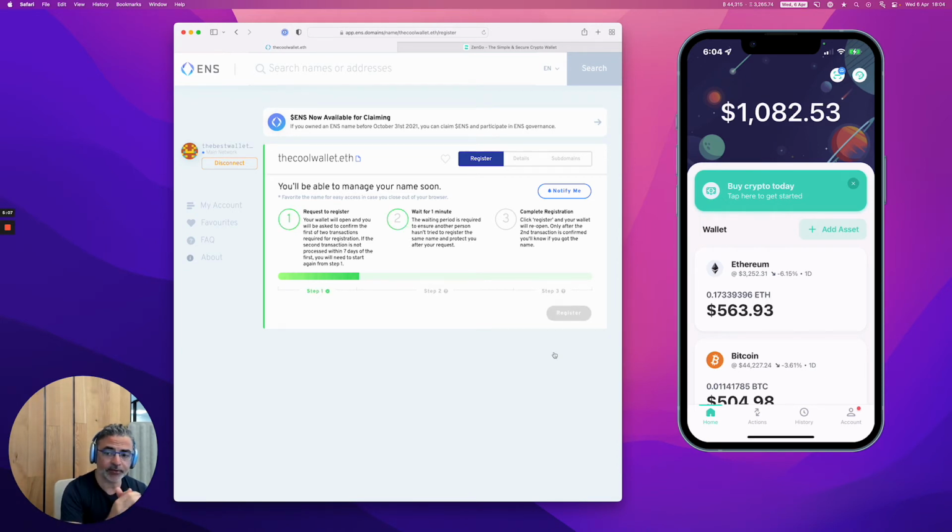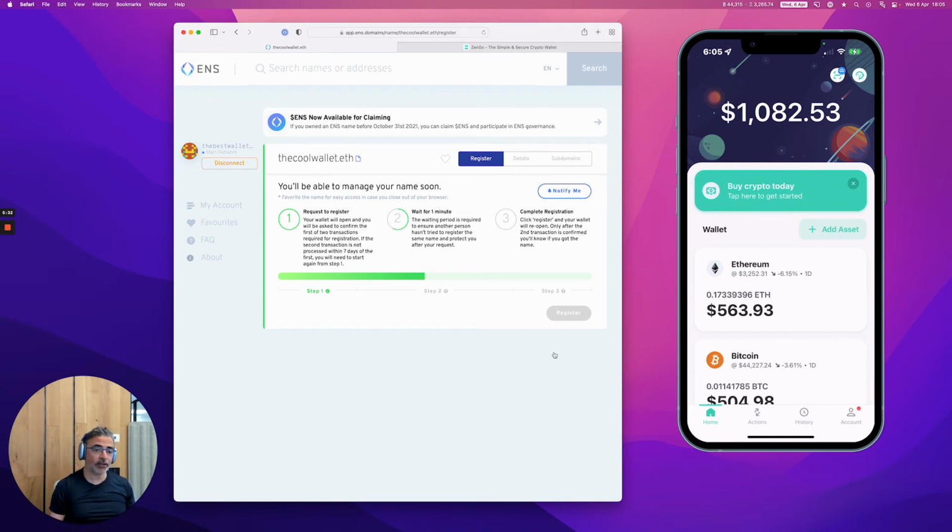The first step of that process, as you can see, has a progress bar. I'm, by the way, identified as the best wallet.eth. It was an ENS we already bought, but now we're going to have a second ENS associated to our wallet. All right, so this is happening.